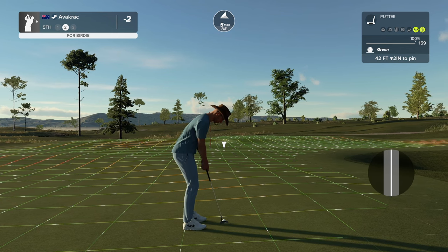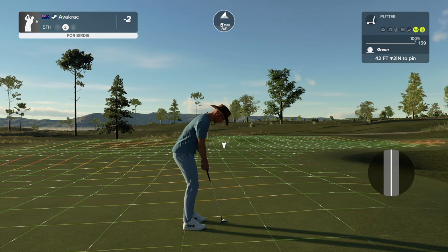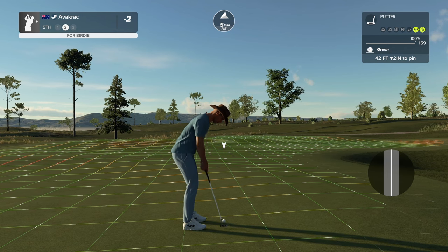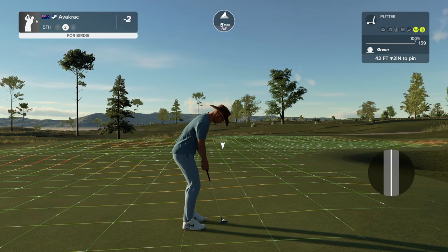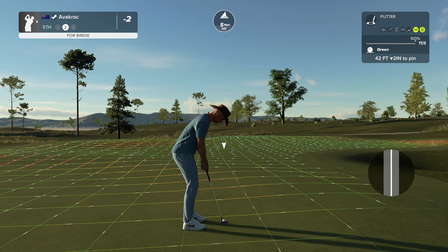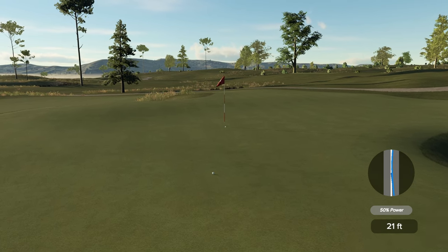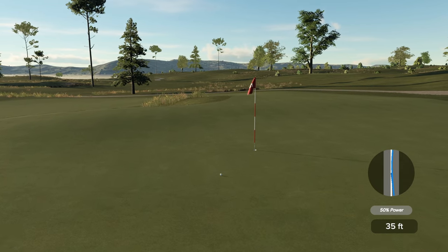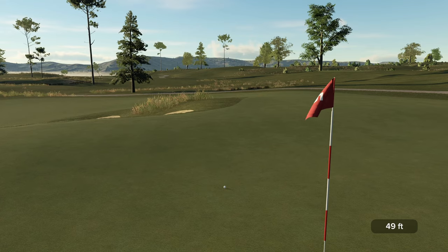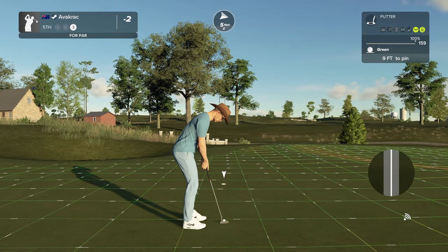That's okay, it's got a downhill slope at the back there. Well, I want to take just a smidgen out of this, maybe. Look at me talking like I'm a pro and I know everything. All right, let's move that back a bit. Okay, maybe about there. Oh, that swung a lot. That swung a lot. That is not coming back. That had a nasty swing to it, that thing.